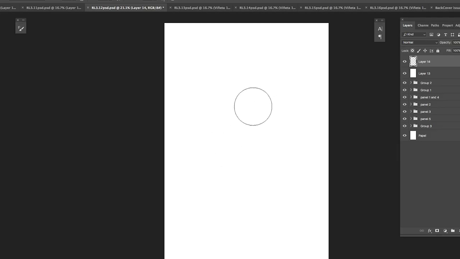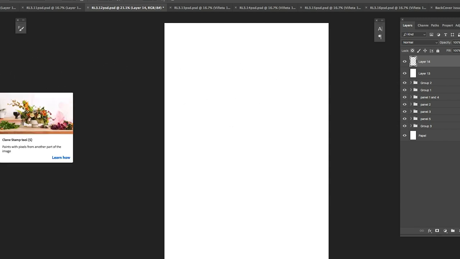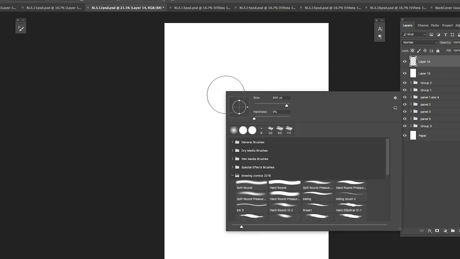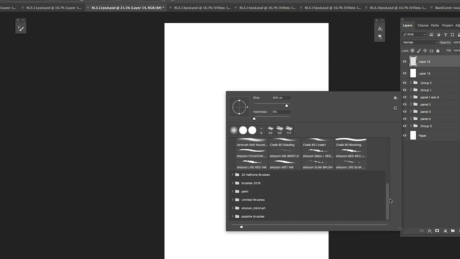So first things first, once you come into Photoshop, these are your tools. Now this is the brush tool. Everyone who uses Photoshop should know that. I mean, it has an icon for a brush, so definitely you know that's the brush. Now I'm using a digital tablet, the Intuos Pro. So if you right click on it, it will show you different brushes that you have.